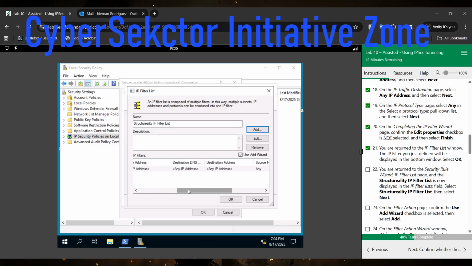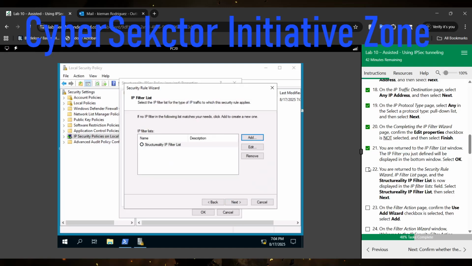We pretty much have it, we just need to click on OK. Then we'll be back at this screen. We have to select it, and then click on next.